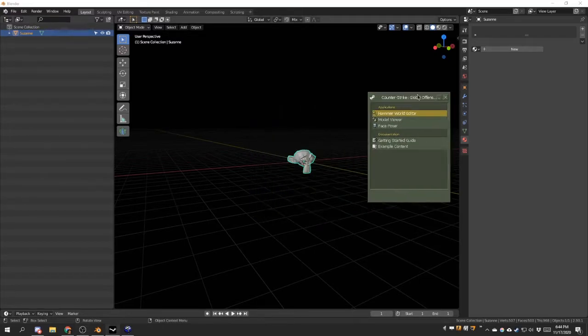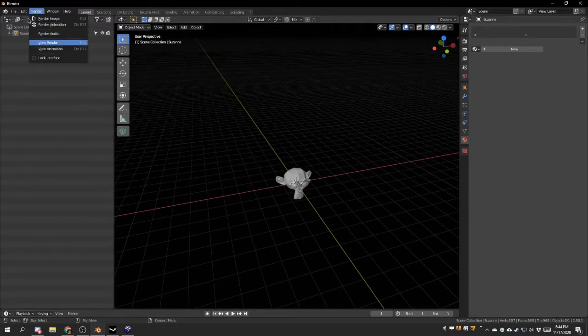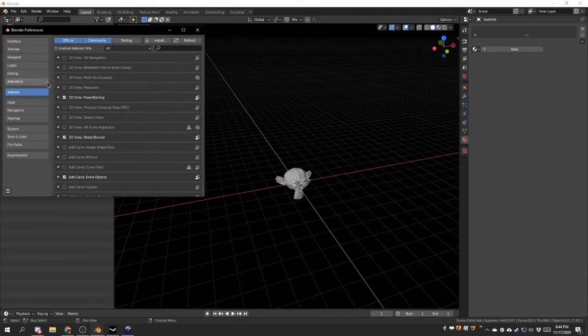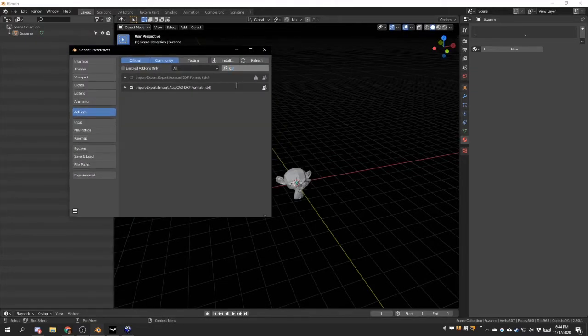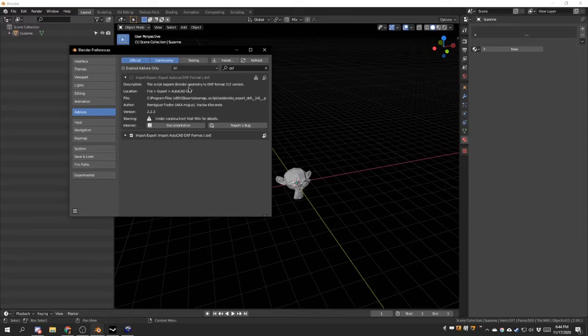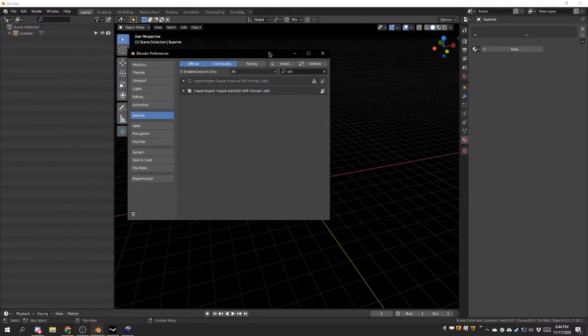So we can open up that DXF by also enabling another add-on. In the add-ons menu again, if we search up DXF, it'll be Import AutoCAD DXF format, not the one with the under construction label. So this is like a new version. Okay, yeah, that's a new version. This one works fine, which is what I've been using.